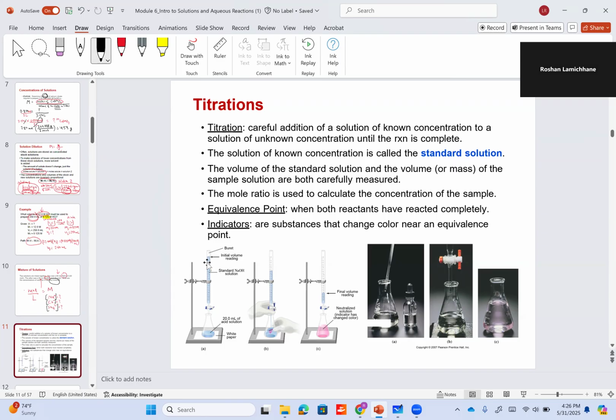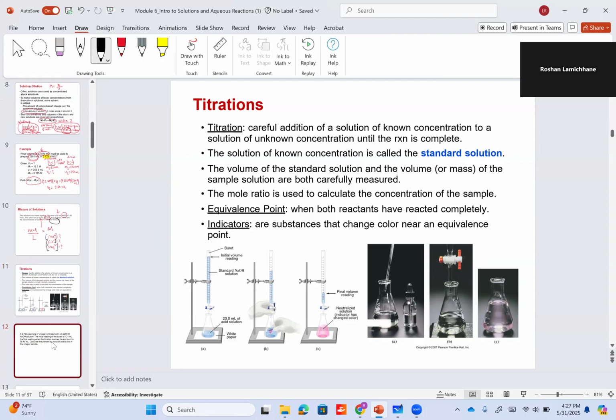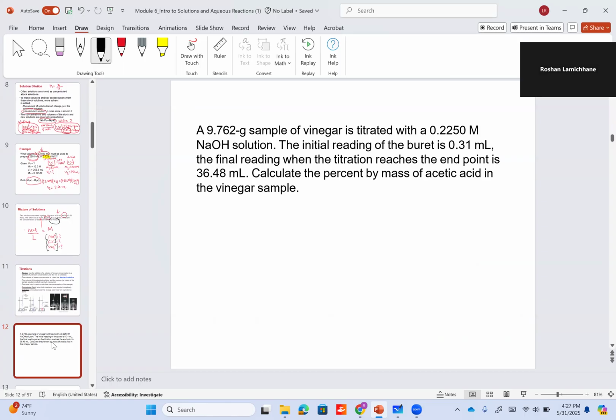So the burette contains a solution, and the concentration of that solution is known, whereas this flask at the bottom contains an unknown solution, and we're trying to figure out the concentration of whatever we're trying to figure out in that solution. All right, so this is the problem, definitely important if you are taking the midterm exam for your lab, and definitely this is a potential kind of question, right? And the question is very similar to what you did in the C125 lab.